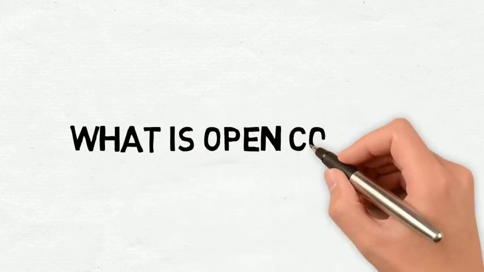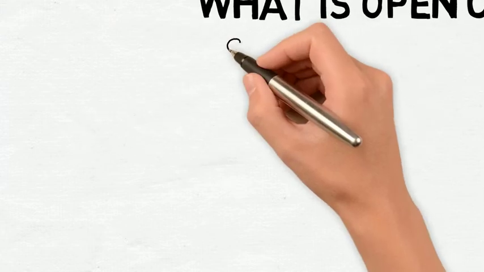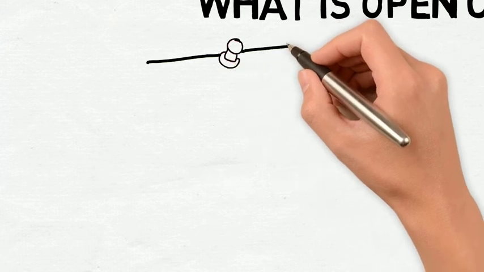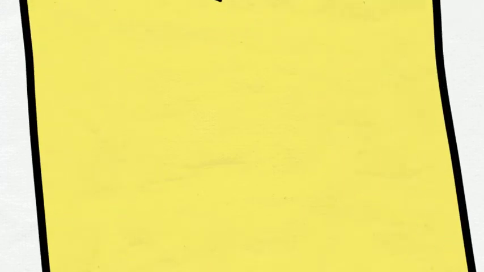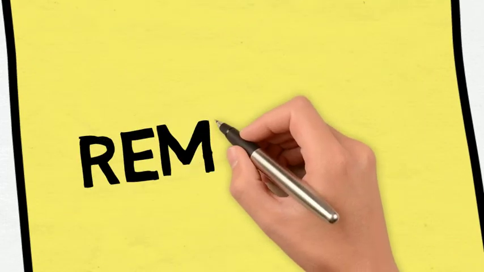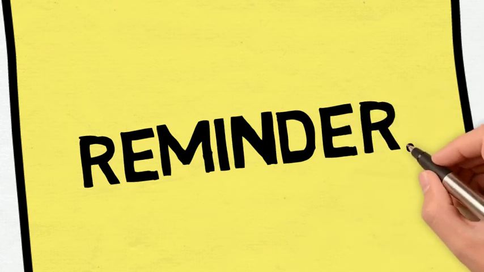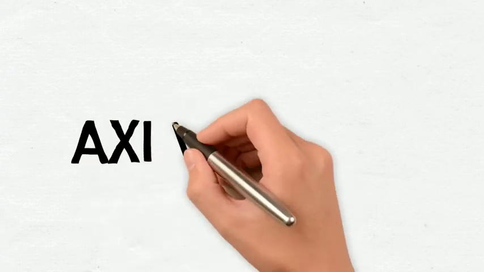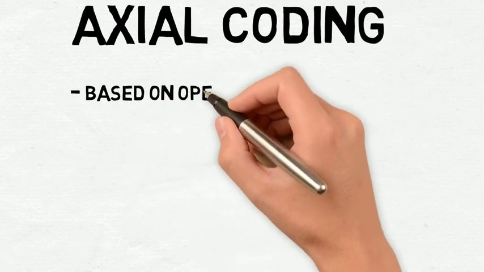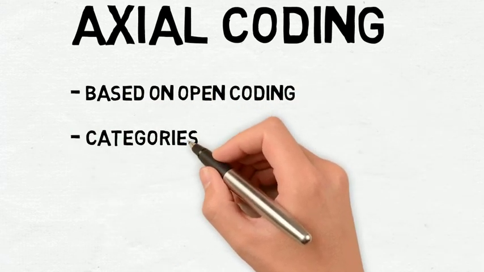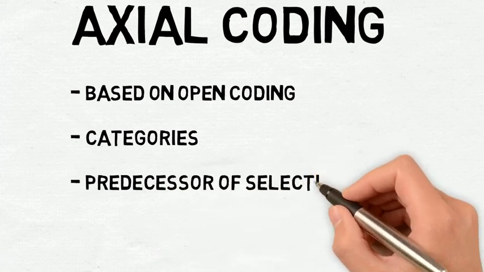Definition of open coding. We would like to briefly remind you of the definition for open coding, since it is the foundation and building block of the axial and selective coding. According to Strauss and Corbin, open coding is the process of breaking down, examining, comparing, conceptualizing, and categorizing data. All the fragments with the same subject will receive the same code. On the other hand, axial coding, also according to Strauss and Corbin, is the set of procedures whereby data are put back together in new ways by making connections between categories. To give a clearer explanation, we are going to show you an example drawn from our codes.